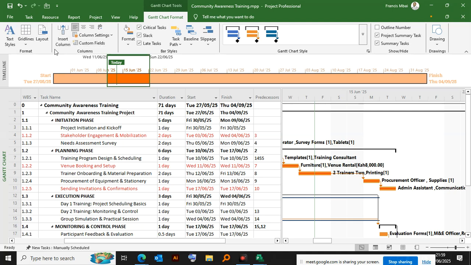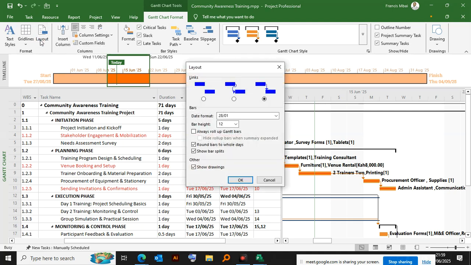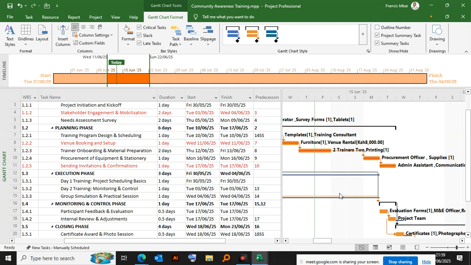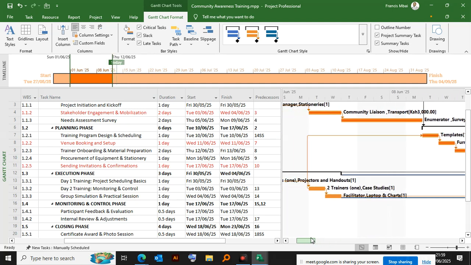For the custom fields, columns, layout. So if I check the critical tasks, what do you see?